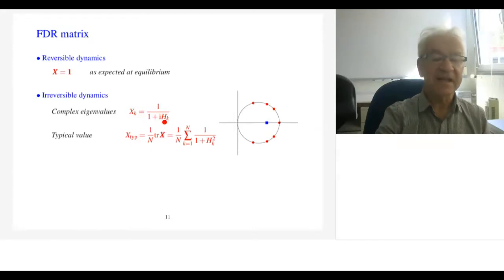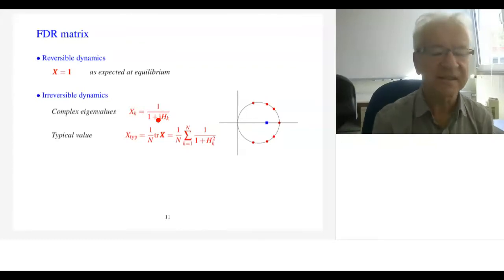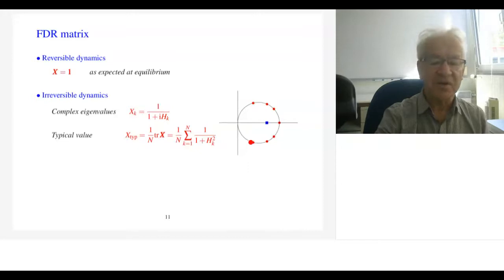The h_k are the eigenvalues of H. H is Hermitian, but it's not an arbitrary Hermitian matrix. It is i times a real skew-symmetric matrix. So it obeys chiral symmetry, if you wish. The non-zero eigenvalues occur in pairs of opposite numbers in H, so pairs of complex conjugate numbers in X. And if the dimension is odd, just as here, 7, there is one eigenvalue of H which vanishes, so one eigenvalue of X which is 1. So if you wish, if the number of degrees of freedom is odd, there is one channel which is at equilibrium by construction.